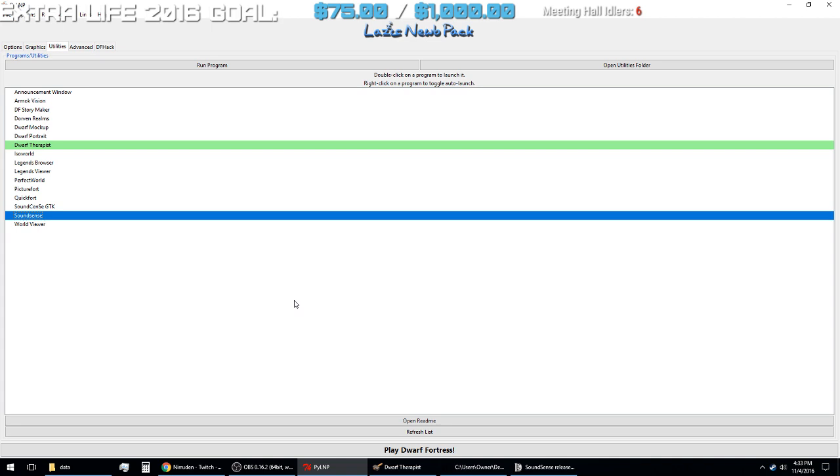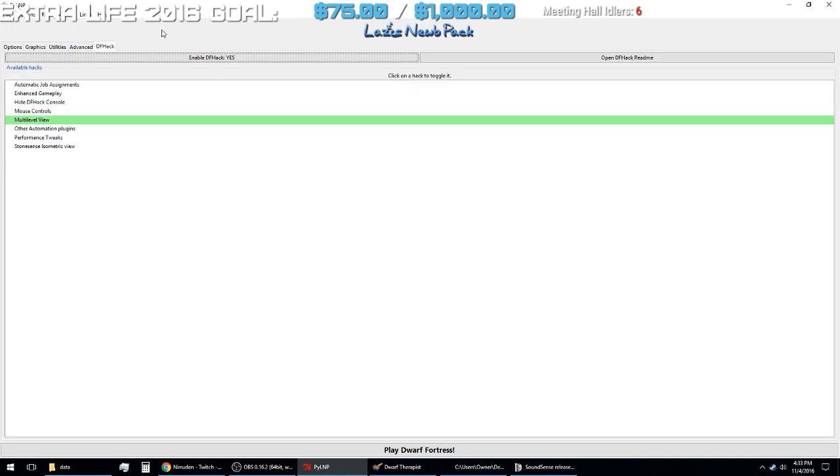Now, in addition to the utilities, we will make some use, at least briefly, of DFHack in terms of the multi-level view of text, but also in terms of some of the other tools as I try to explain how the world is put together and how Dwarf Fortress works in a more general sense. I'll show you the reveal tool, although we won't really need it for anything, just to show you how the world's layers are put together and how minerals and such are organized in the world, to give you a brief glimpse into how caves work and so forth.